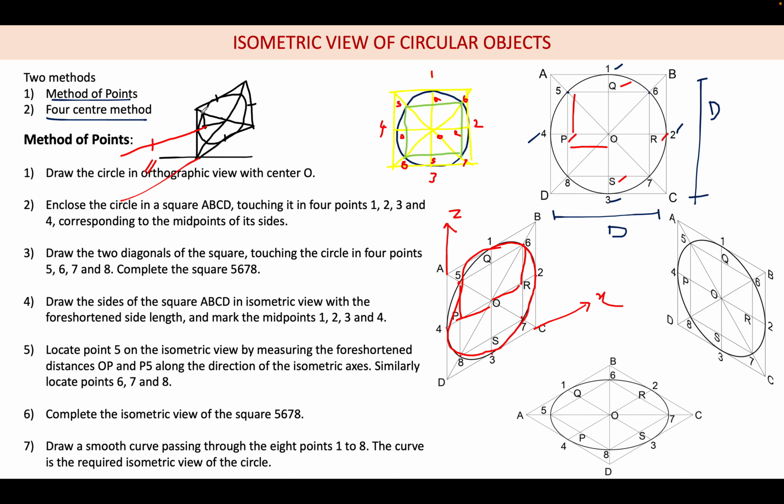Either you can take the true length or you can take the foreshortened length. If you are following one, you have to follow it uniformly. If you are going to foreshorten, then you have to foreshorten all the lengths. Otherwise you have to fully follow the true length. If you do mixing, then that will be wrong. For example, if on this edge I am following the true length and on this line the foreshortened one, that is wrong. If you foreshorten, you have to foreshorten everything equally, or you have to totally avoid it.